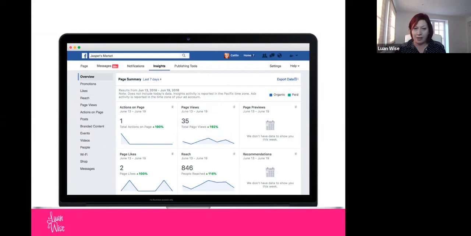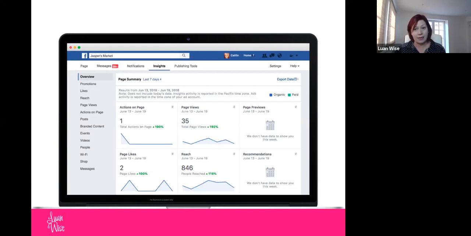And down the left-hand side, you will be able to click into much more detail into other areas to look at if you've promoted anything, what's happened on the page, if you've got videos on there. You can have a look. The people button will tell you the age and gender of people that like your page and the country that they're from. But I find just going in, having a look at the overview and scrolling down, and we can see here that there's little green arrows and increases. So it's just really given me a snapshot over the last 7 days of how I'm improving.